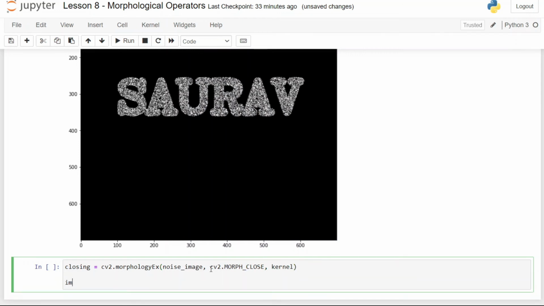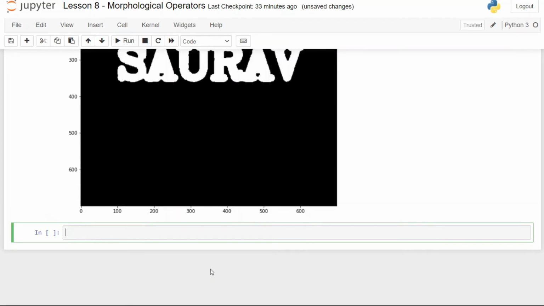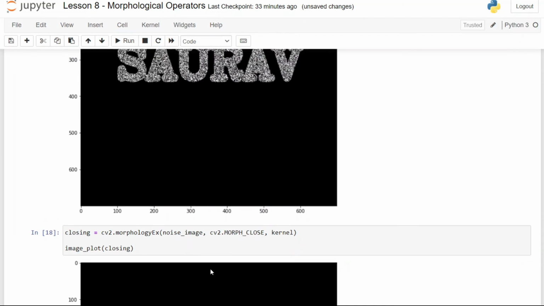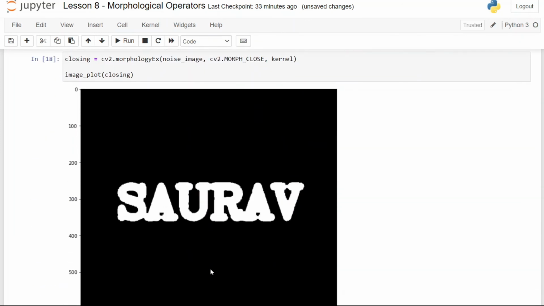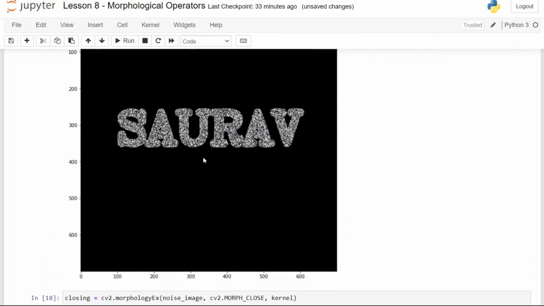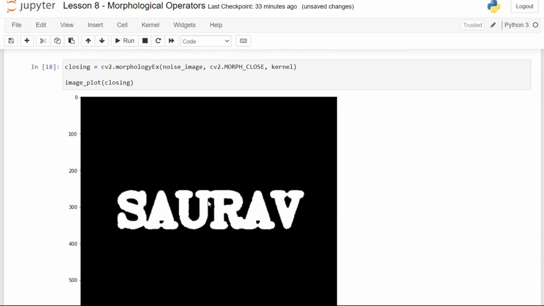Now let's plot the image to see the result. Here we can see that we are able to clean the image. Earlier we had a grainy noise over my name. Now it has been cleared, that is, we are able to clear the foreground noise from the image. And this image looks very identical to the original image we created. So this way we can make use of closing to achieve this kind of effect.